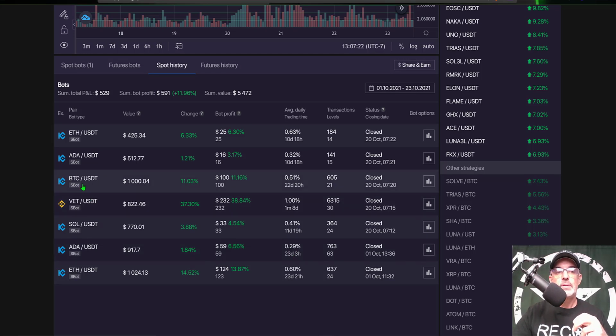Now, if we skip over here to BTC, you can see it was also hitting its 0.5% profit per day. But again, I closed it right when Bitcoin was pretty much hitting its all-time high, thus locking in the profit and not letting that slip away when the price dumped. VET, same thing, was hitting its 1%. That's a little more volatile, and as such I do shoot for 1% profit. It was definitely achieving that. However, again, I closed it right around Bitcoin's all-time high, and I will be looking to redeploy bots on most of these positions after we get the shakeout from this all-time new high.